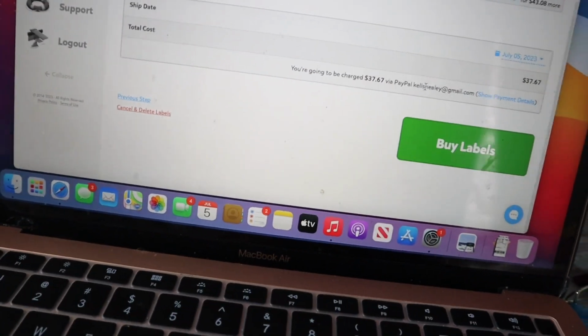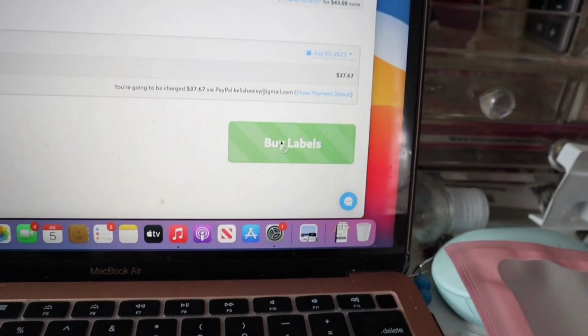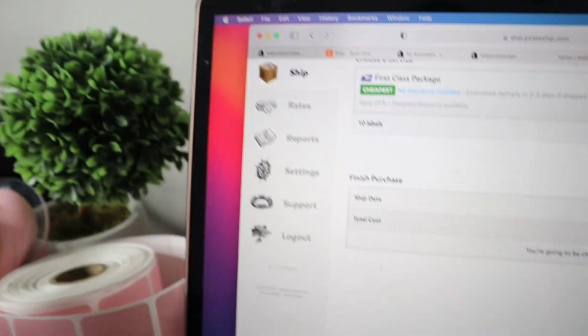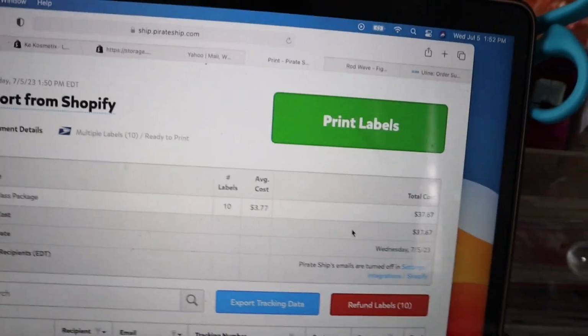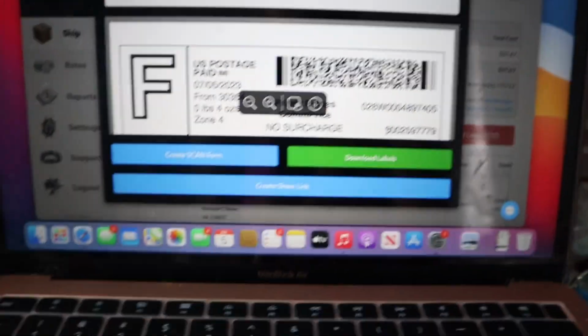So we're doing the cheapest, as we always do, because we're going to save a coin. People only pay so much for shipping, and they already got the price calculated, so it's going to be about $40, which is average for my little packages. And all we're going to do is press print label.